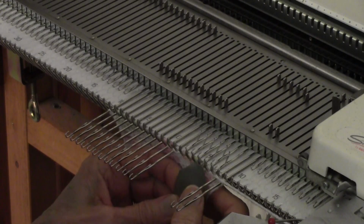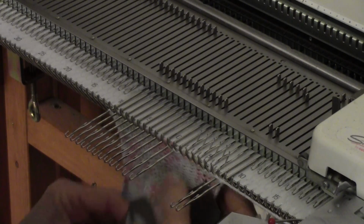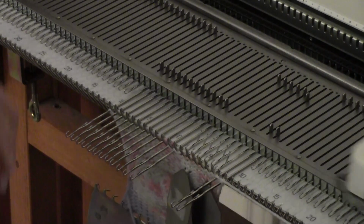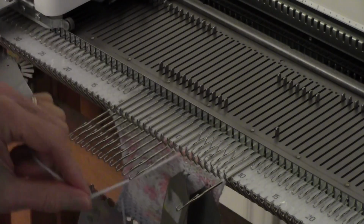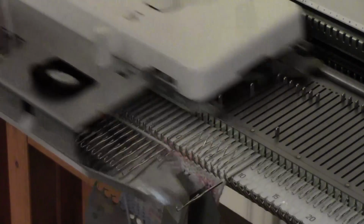It's a really good idea to move the weights up in here. And now I'm going to do increases. I have to do 4 increase rows to get this half of the needles all back in work.